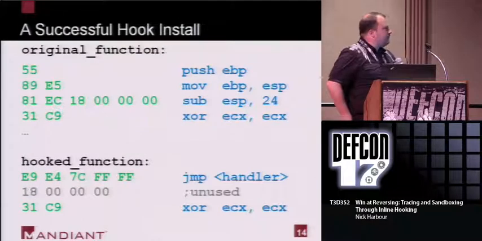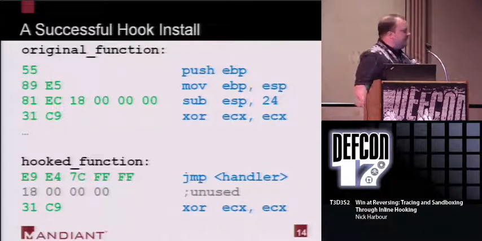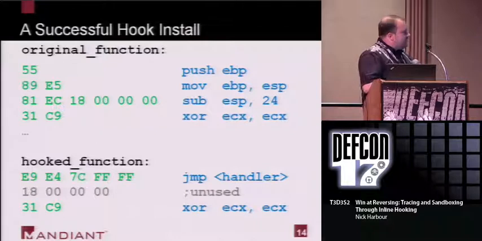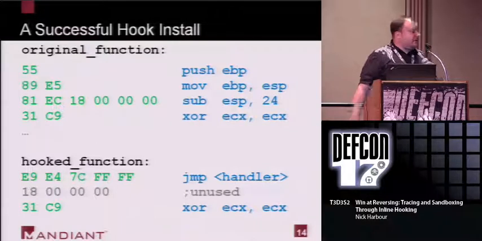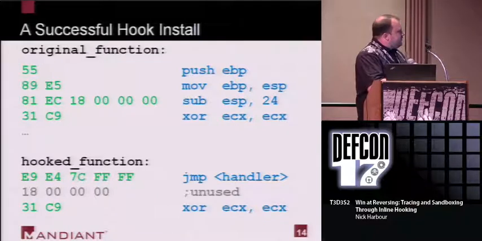So here's a more complicated function. This is more like what you would actually see. This is a function prologue at the beginning. It basically just sets up the stack for a function. You don't need to worry about it. Just note that these 4 instructions are at the very beginning of this function. Once the hook is installed, I've installed a jump hook right here. You can see we overwrote basically 5 bytes. So these 2 instructions and 2 bytes of this 3rd instruction have been overwritten. So every piece of data starting after this first 5 bytes here is just unused.